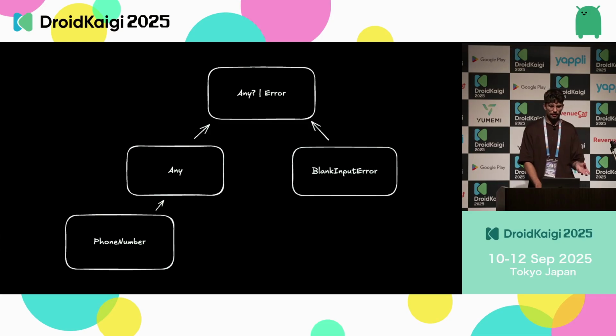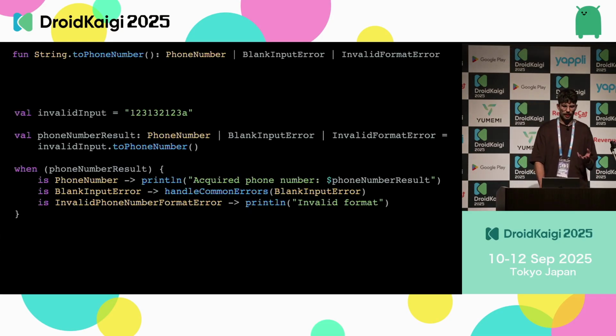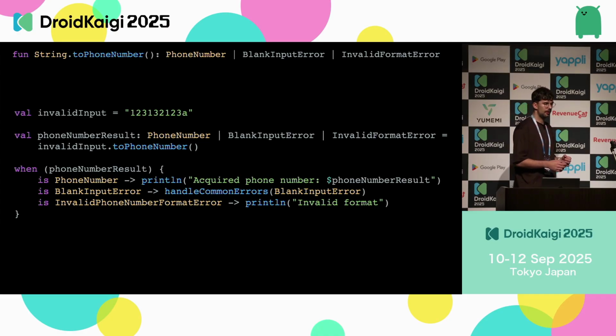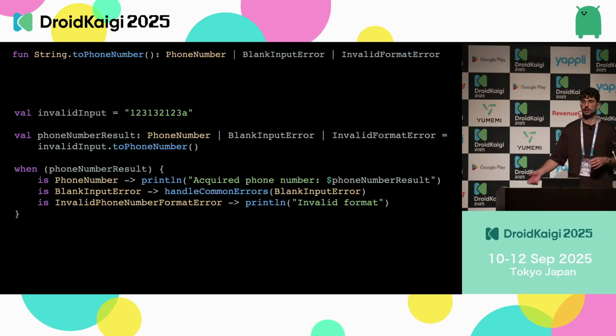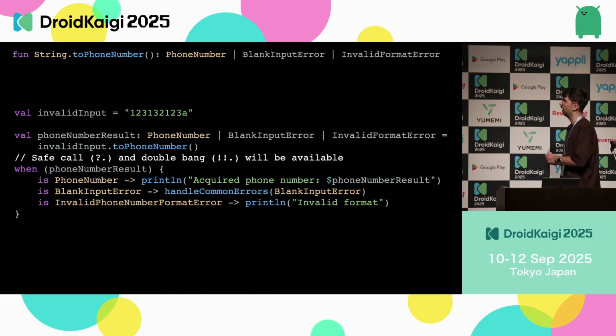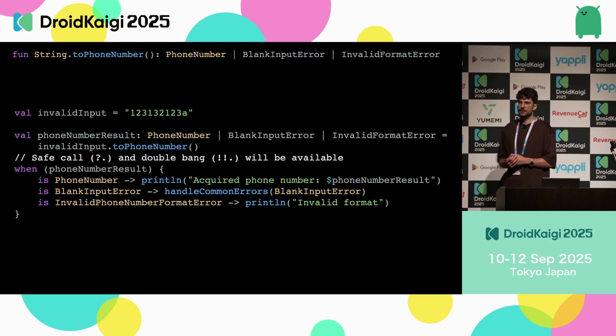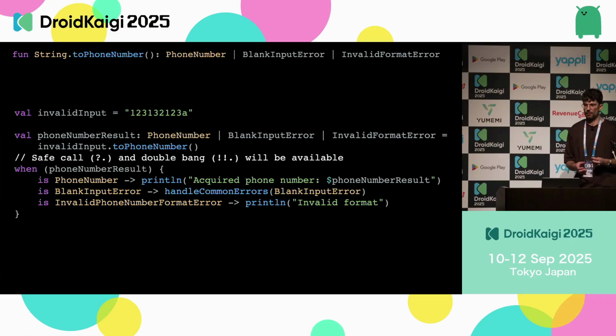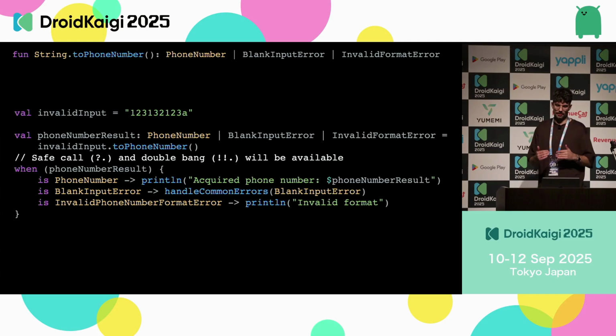So in terms of actual usage in our code base, it would look a little bit like that. So you can see that this is much nicer because we don't have that additional wrapping. We don't need to extract a wrapped value and deal with all that boilerplate. And what is even nicer is that there will be a safe call and double bang available. So it means that it's getting close to what we saw with nullability. We can use sort of the same syntax for both of those and just use it for different scenarios.